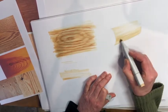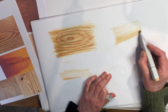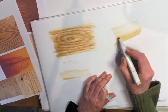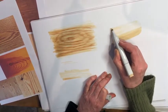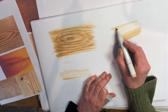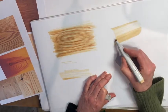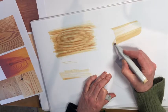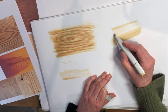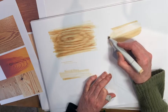So I need to make sure that it's darker underneath here. So I'm doing all of that before adding any of that wood grain effect. Just have it a little bit darker up the top here because it's sort of rolling away from the light. So all of these things help to make your objects look like they're three-dimensional. Okay, I'm imagining that the grain is sort of going down this way. And remembering that this needs to be the lightest part of the cylinder because it's closest to the light.